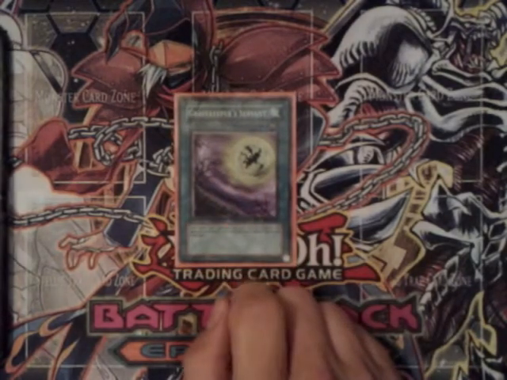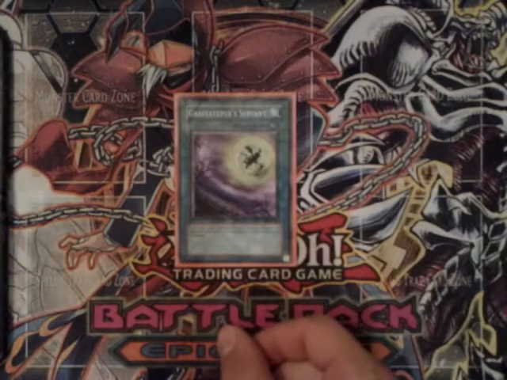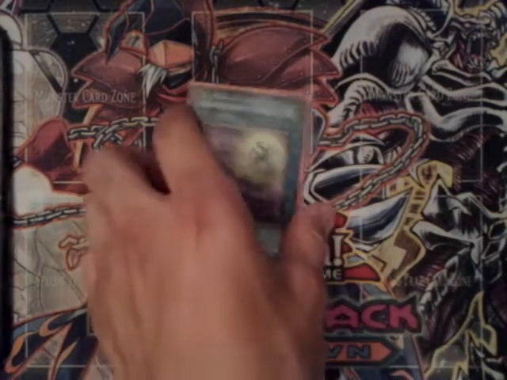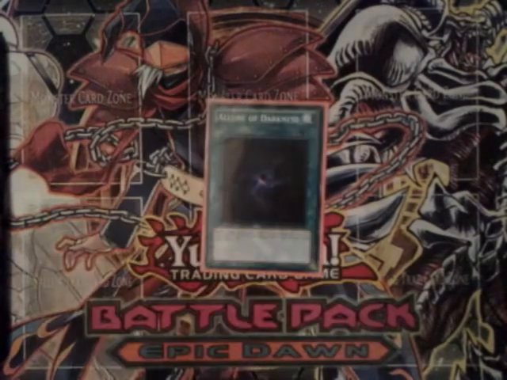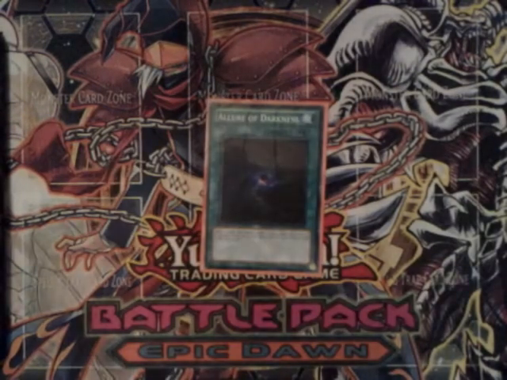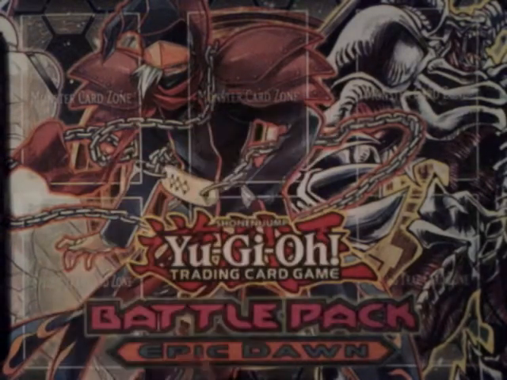1 Gravekeeper's Servant, my bad. Each time your opponent wants to declare an attack, they have to send the top card from their deck to the grave, so it helps with the milling aspect. Wish it would banish, but eh. And then 1 Allure of Darkness. If you don't know what it does, you draw 2 cards, banish a DARK monster from your hand, or if you don't, discard your whole hand. So that's what it is.